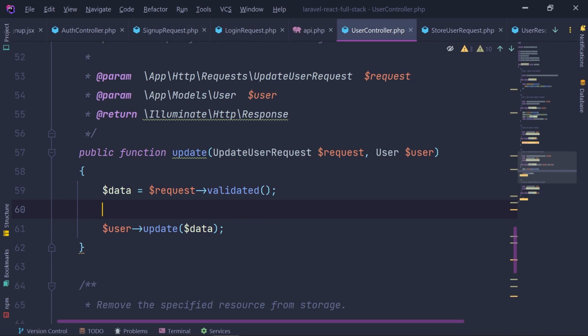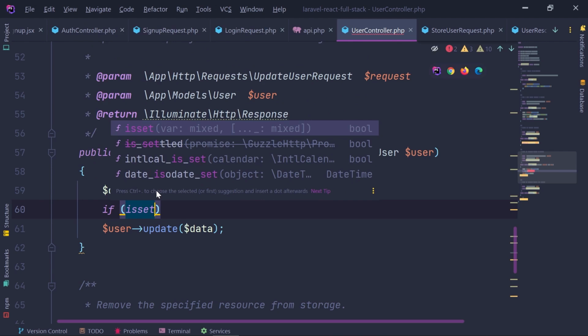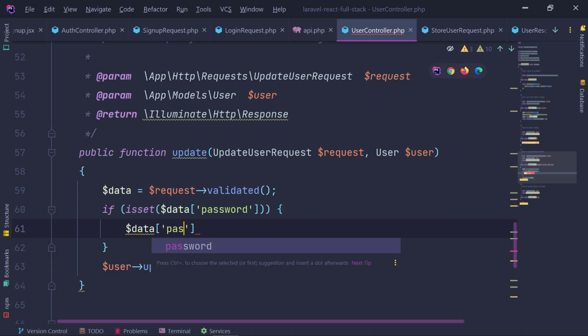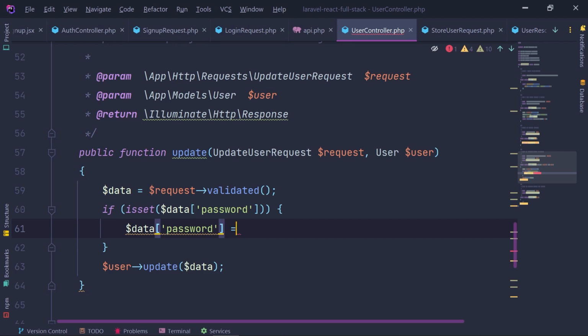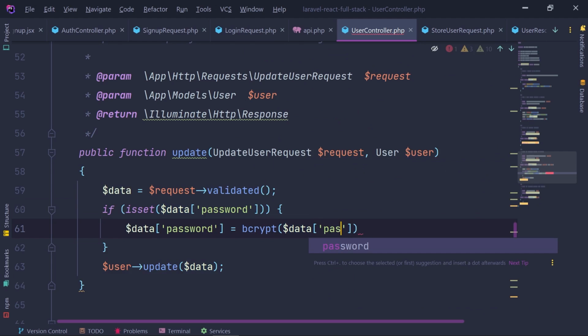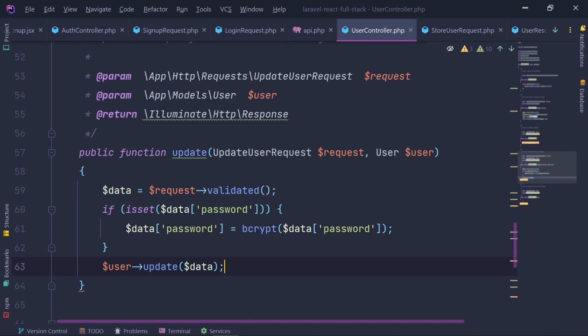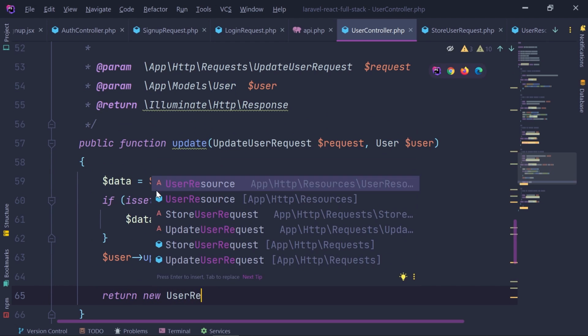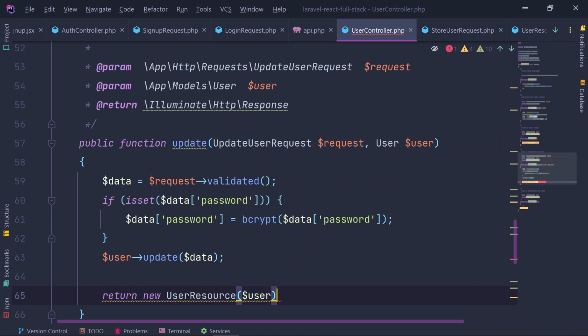However, it might also have a password. So I need to check if inside the data there is a password available, then I'm going to encrypt the password. So I call bcrypt on data password. Okay, and we call update, and finally we return new UserResource passing the actual user.